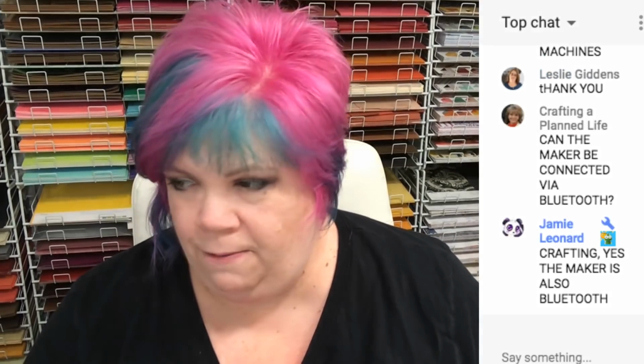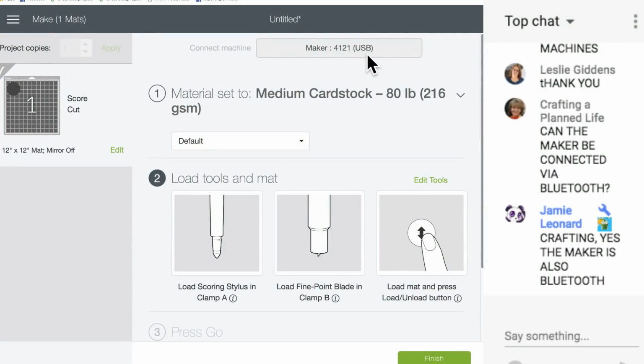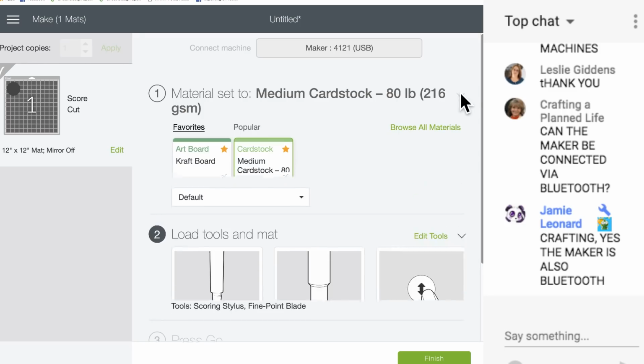Julie's asking, why doesn't the Maker say knife blade on cutting birch wood? If I were to use the knife blade, would it ruin my Maker? Okay, let's go to Design Space and show you. So we're going to change the settings here.